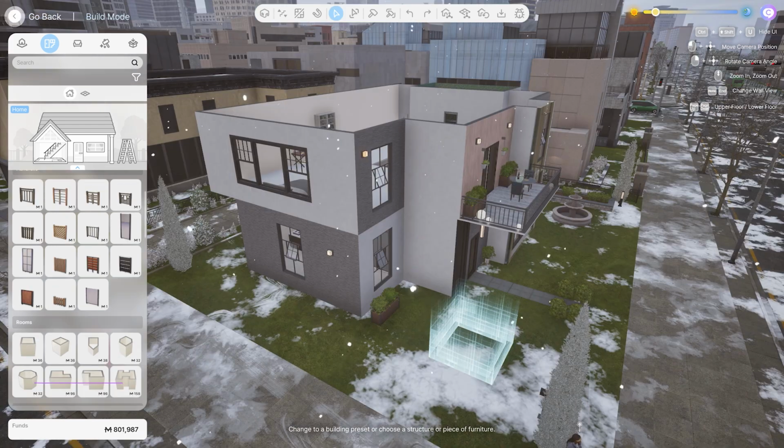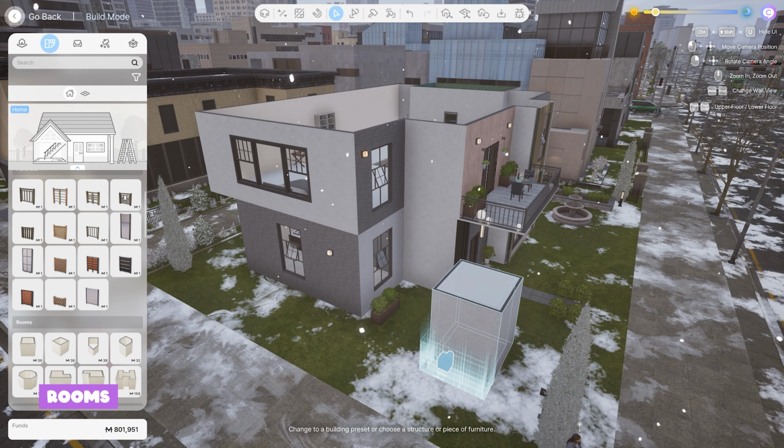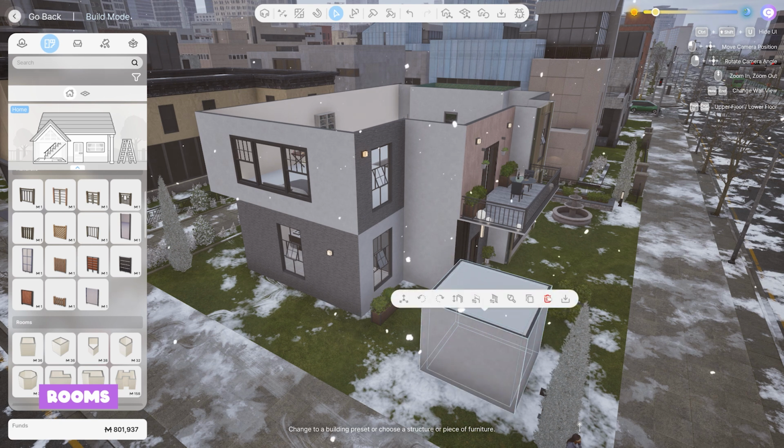As well as building the walls yourself, you can make a preset room. There are various shapes, and this is a great option for quickness or if you want to add different levels to your property.